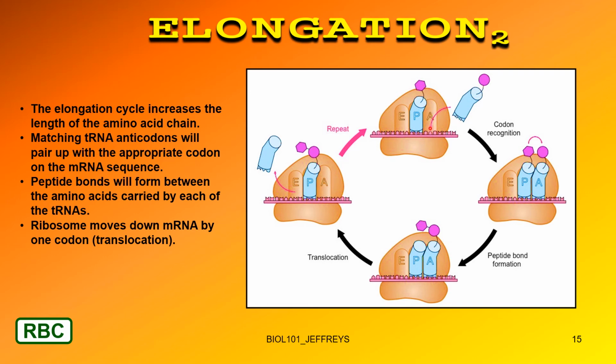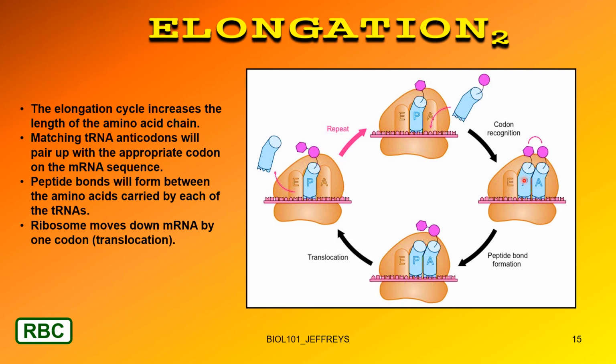AUG here. Okay, AUG initially comes into the A site. The ribosome shifts over, and then AUG, that's the start codon, moves to the P site. That leaves the A site open. The next codon gets read, and the next amino acid is brought in by its transfer RNA and docks right there. That's what you see over here. Here's the hexagonal amino acid. Here's the round amino acid. So it's going to dock there. And then this hexagon amino acid is going to be linked to this round amino acid.